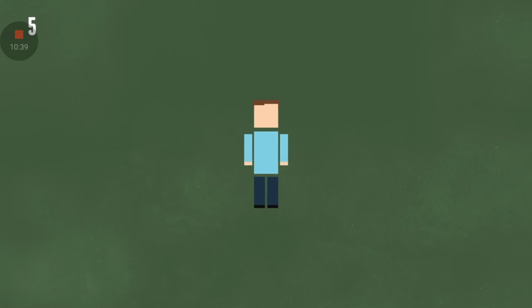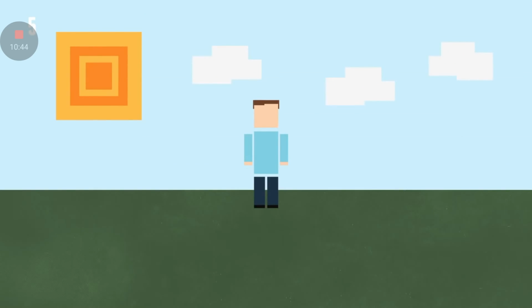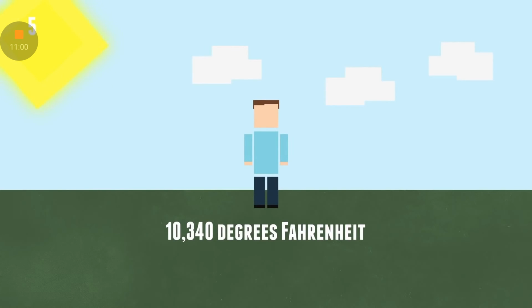Number 5. As children, we all grew up seeing the sun as a yellow circle in a blue sky over a field. Or if you were a more creative kid, it was a quarter circle in the corner of the paper with yellow rays streaming out of it. But the sun isn't yellow, and it doesn't actually shoot out perfect yellow rays. That yellow hue that you see is just an effect of our atmosphere. That's because it's a main sequence star with a temperature of about 10,340 degrees Fahrenheit. Whew, that means it could only be white.